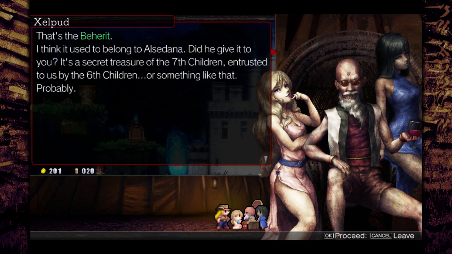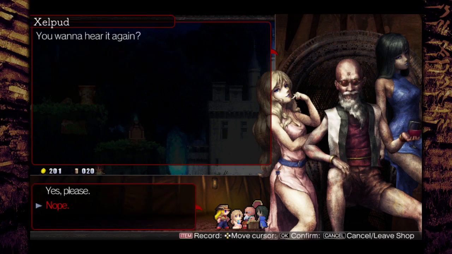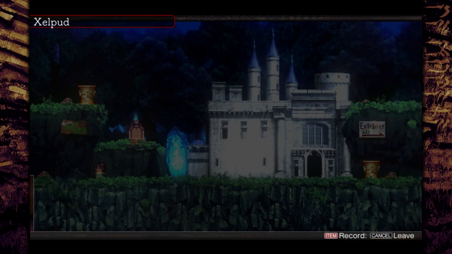The secret treasure of the 7 children. Brought by the 6 children.